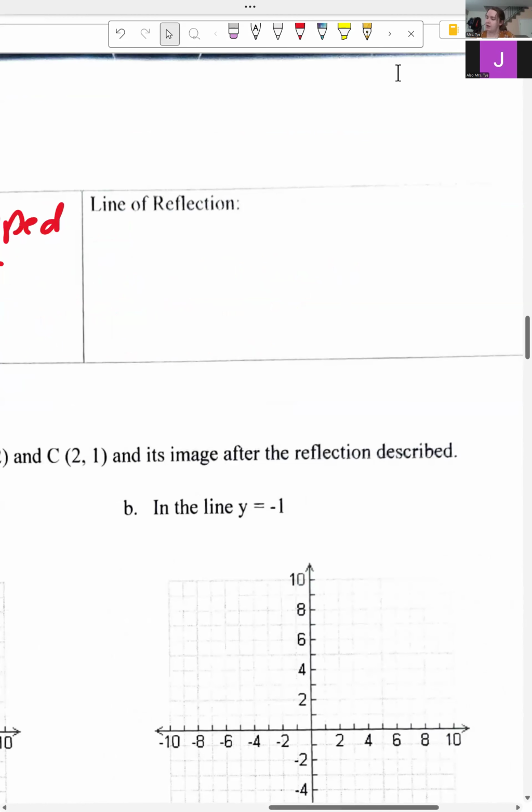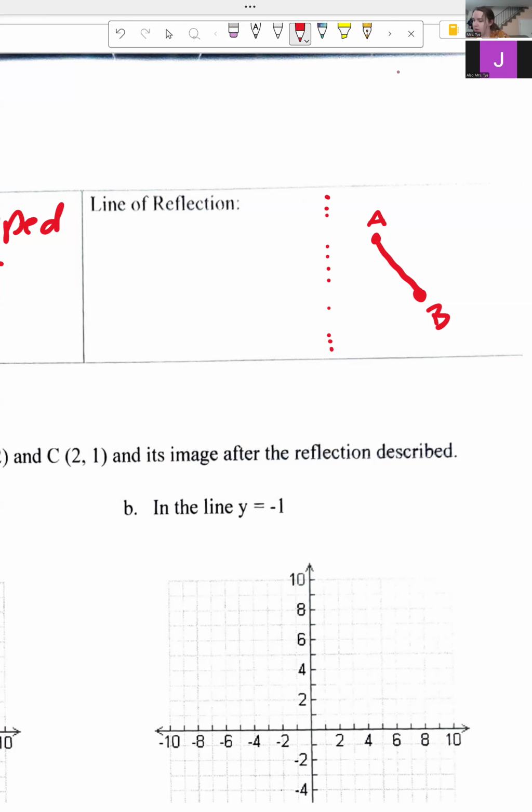Okay. Let's say I have this original line segment. I'll label it A and B. And then if I had a line of reflection, let's say it was drawn right here, and then that would be mirrored over here. Trying to do my best to make it exact. So we call this A prime, B prime. Okay. So this line of reflection. This is the line of reflection right there. Okay.